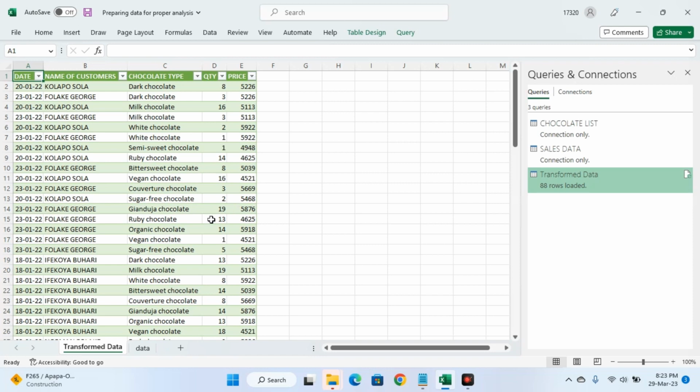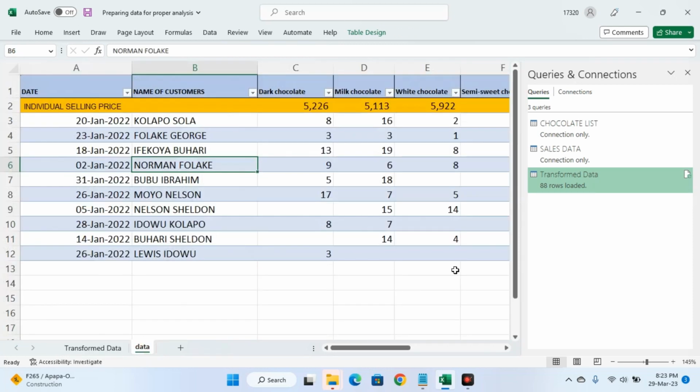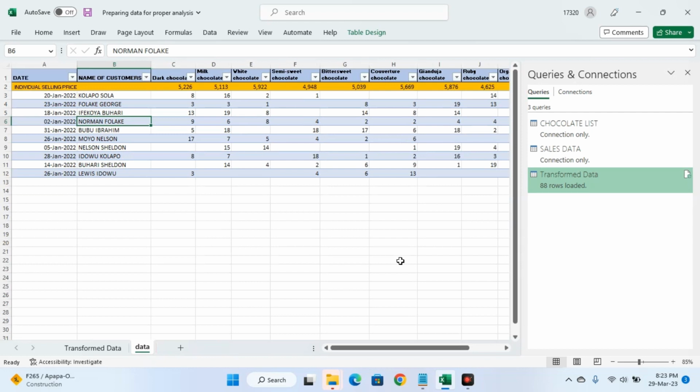All right. Now, one of the other benefits that comes from using Power Query for this kind of assignment is that if this table, this record changes for any reason, let's say for instance, a new customer came and bought something new. So we're going to say 27th of January of last year, 2022, a customer came and the customer's name is ADEOLA ELORI, in all caps.